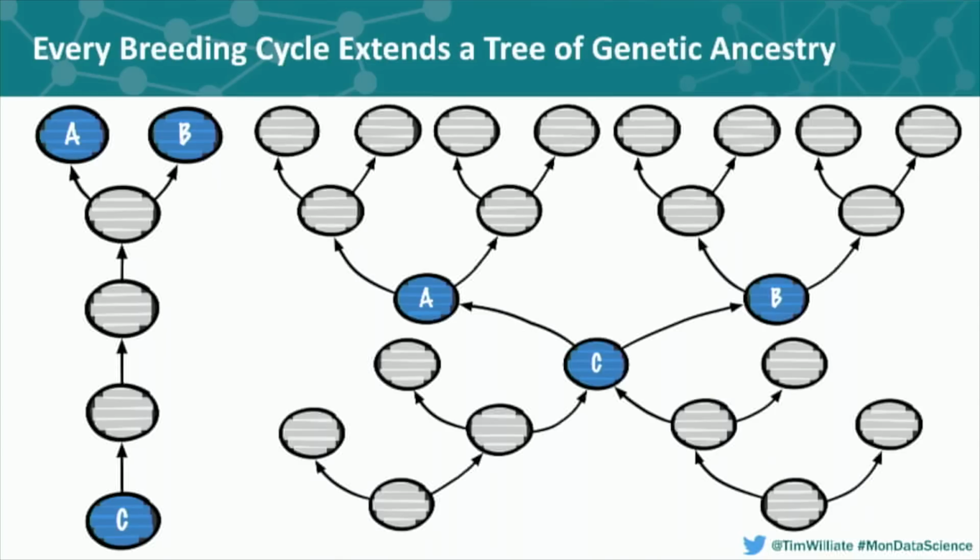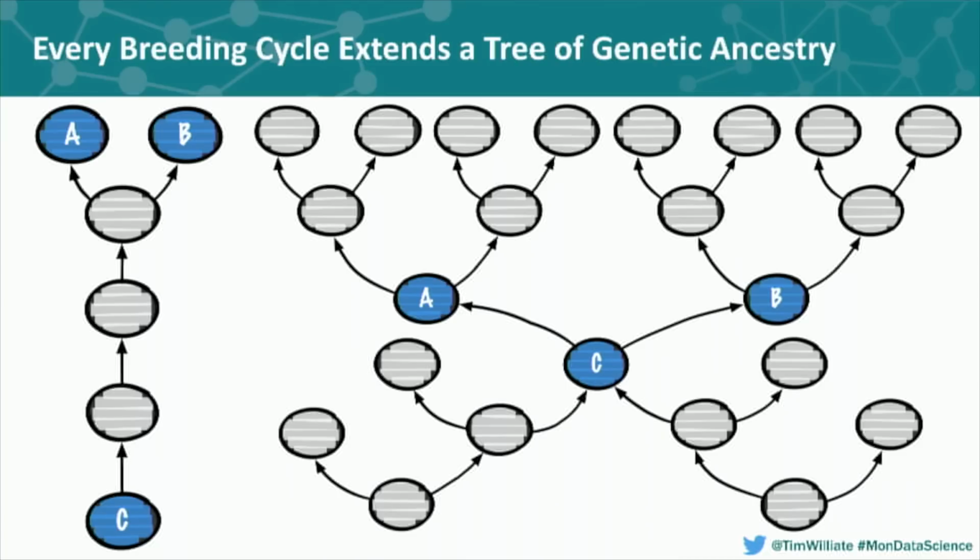And especially if that end parent that comes out of that line ends up being really successful, it might go into hundreds or thousands of its own crosses. Add on top of that, we've been a plant breeding company for about 20 years, and we have about 60 years of data going back before that. So each one of those parents, A and B, has its own rich history of ancestors that were crossed to yield it. Over time, this builds up.